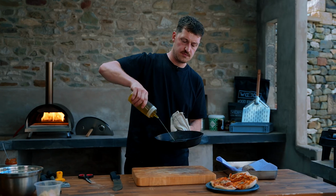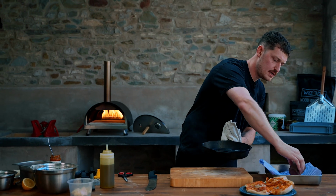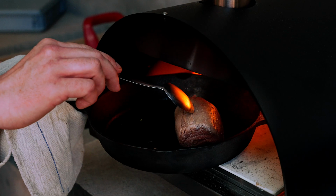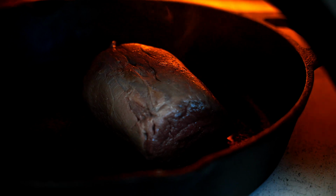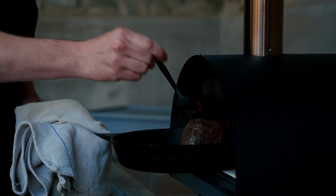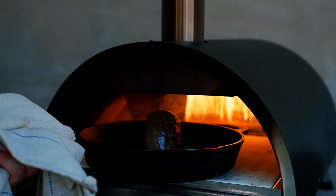So we're gonna put a little bit of olive oil in the pan and then just go in with our steak. Go back into the front of the oven. Just leave it just in the front. So you wanna get some color on all sides. This is sirloin that we've used today.